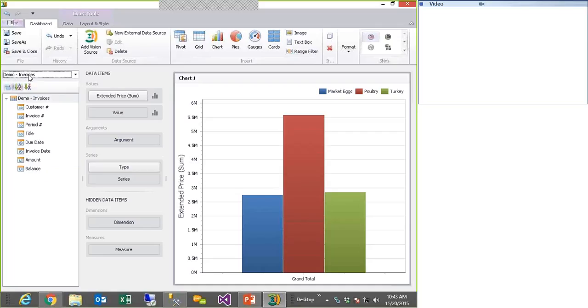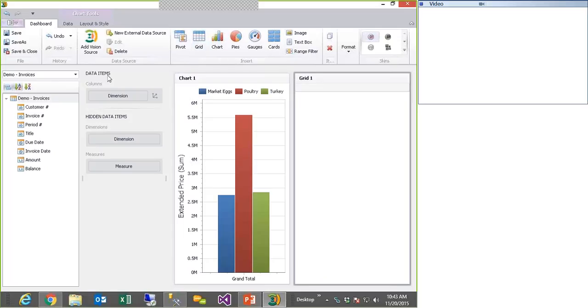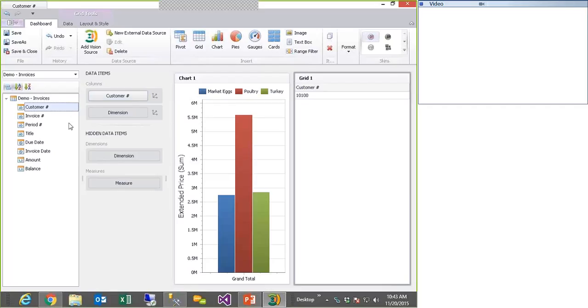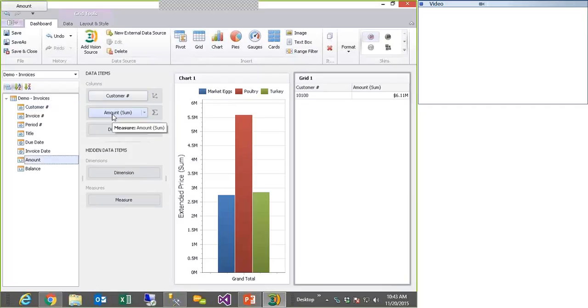We now see over here on the left, we now have demo invoices instead of the item sales history. So now I can create a grid if I want to, and this grid can go off this other query. So I want to show my customer number, and I want to show my amount. And it looks like that must have been filtering down to show me only one specific customer. So that's not very helpful.